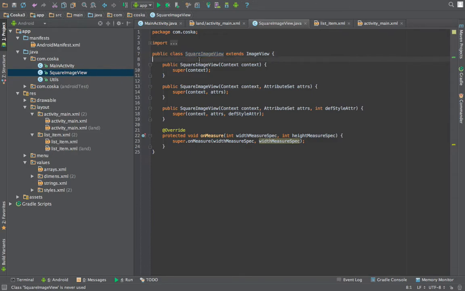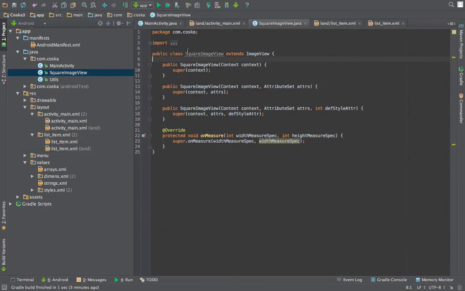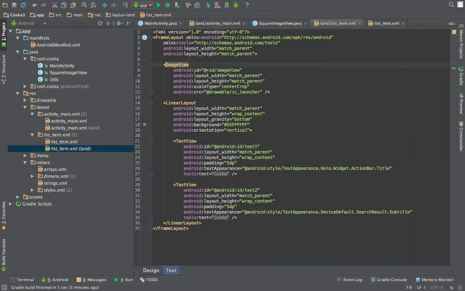Okay, now you have a custom view. But in order to use it in a layout, you have to use a fully qualified class path and class name, so com.cosca and SquareImageView.